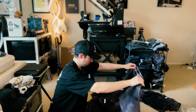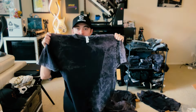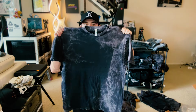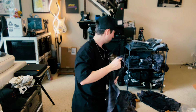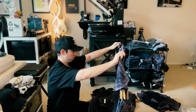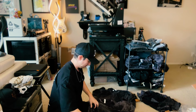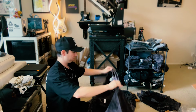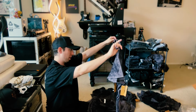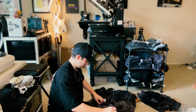Yeah, what the heck? The larges are not looking good right now. Hey, look at this one. It's like a half just solid black shirt. So yeah, this is not good. Not a good batch. I mean, this one, they're questionable. Like, I always ask myself, if I saw the picture on the product page and I got this, would I complain? That's like the way I look at it.